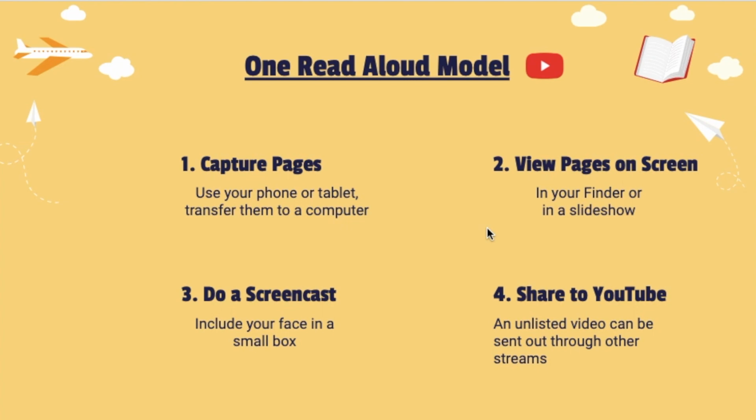What's nice about unlisted videos is that you can then share them out through your different streams. If you made that video, you could share it out through something like Seesaw, or upload it to Google Drive and then share it out through Classroom. There are a variety of different ways to do it, so just find the one that works for you. I like YouTube because I feel like YouTube is very accessible across a variety of platforms.